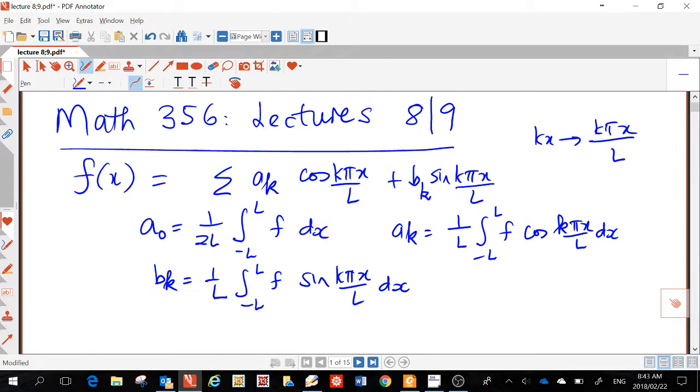Now, if you're dealing with odd and even functions, like if the function f is odd, then only the cosine part will survive. Sorry, did I say odd? If it's odd, then the sine part will survive. Because odd times odd will be even. And then you'll get 2 over L. In other words, you don't have to go from minus L to L. You can if you want, but if you want to shorten your work, you can make this 2 over L, 0 to L, f sine k pi x over L. So that will survive there.